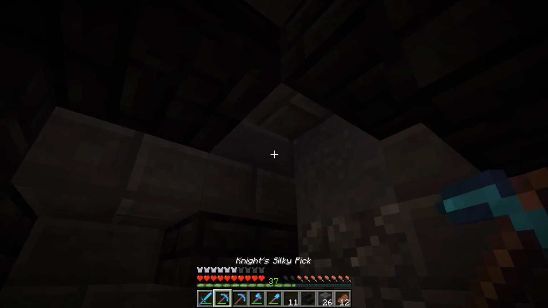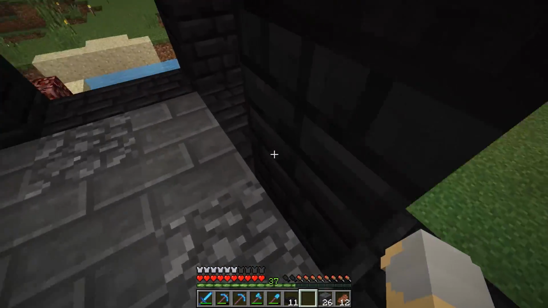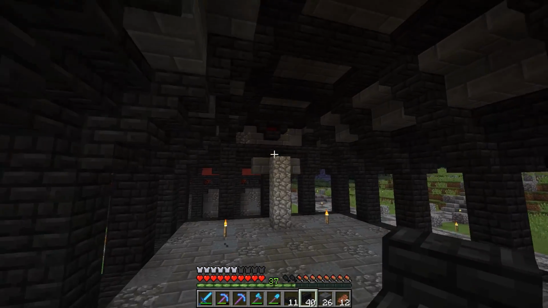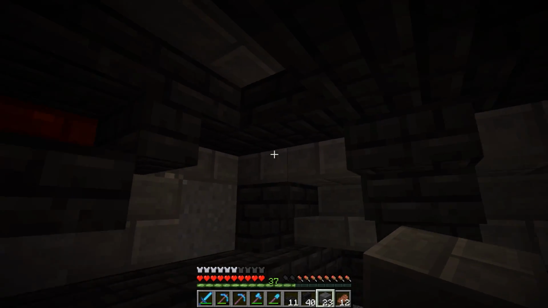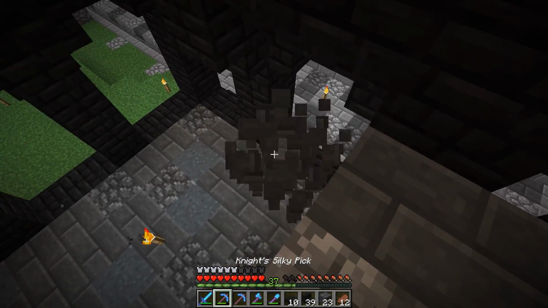Oh, and we changed these ones out for stairs as well, didn't we? And of course, I am one stair short of what I need. Isn't that how it always goes? There we go. That's all right. So then we need a stair right here as well, and then a slab and a slab. Okay.